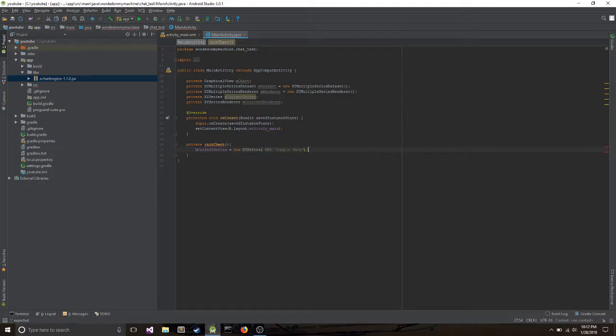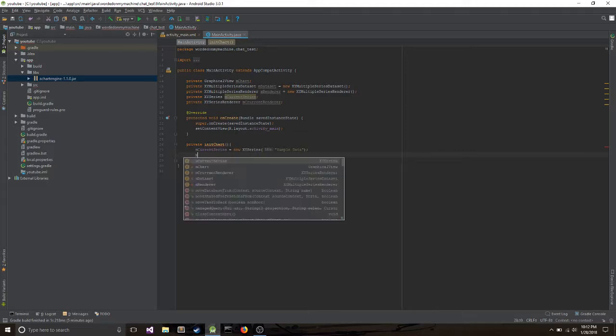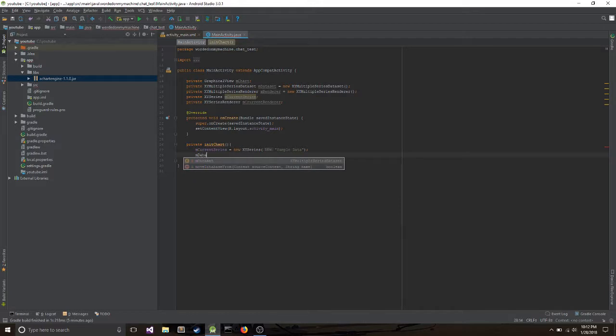Okay, that creates the object that we're going to store our data in, and then we're going to take the mDataset and add the mCurrentSeries to it.